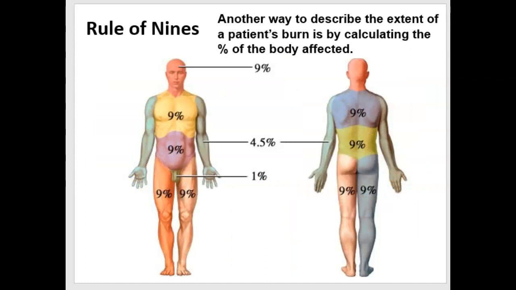Another way that we can classify or describe burns is to describe the extent of the surface area of a patient, how much is affected. To do this, we usually use the rule of 9s. The body surface is divided into areas representing 9% or multiples of 9. So notice the entire head, 9%. The anterior thorax, 9%. The posterior thorax, 9%, and so on and so forth. Palms are usually 1%, and then you add those up.